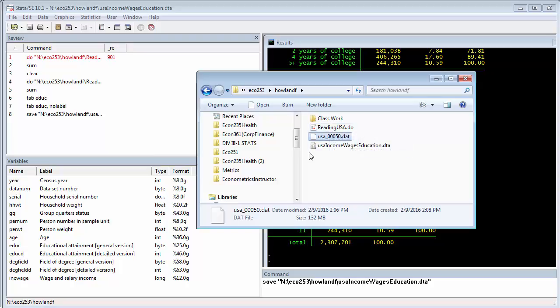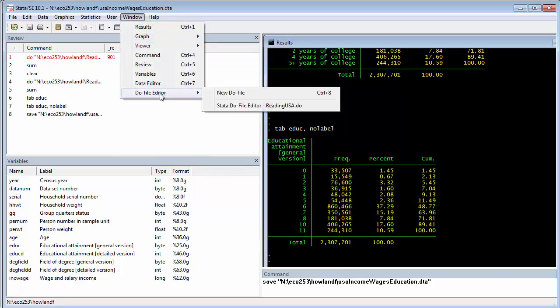I hope this has been useful. Let me mention one final thing. This is just a text file. This do thing. You can actually use any kind of text editor, so long as you change the final label to .do. Actually, you can use Word as long as you save it as a text file to create these do files. Sometimes you need to do that because the editor within Stata, this do file editor, can only handle a certain number of characters. And if you have a really long do file, you need to have a more robust text editor.